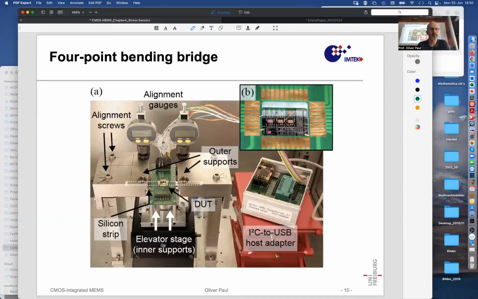Again, that took some brain work by people and experimental work, refinement, to figure out how to do that, because of course you do not want the stripe to be loaded by this PCB. It must not be in contact. It can be electrically contacted by these supremely delicate bond wires that will not exert any significant force on the stripe, but a mechanical contact with the green PCB would be highly disturbing.